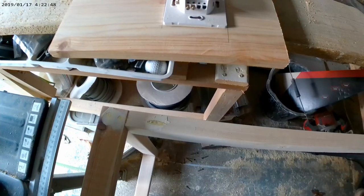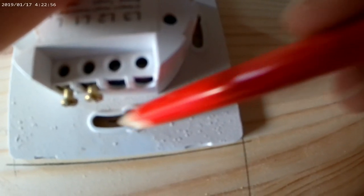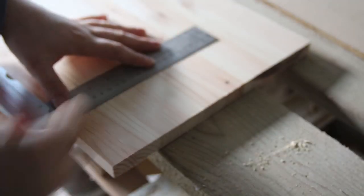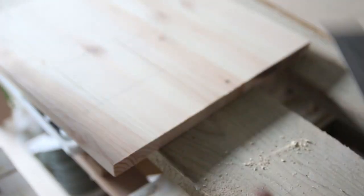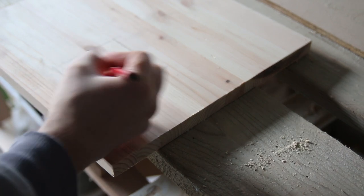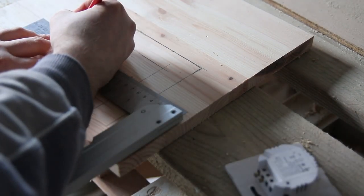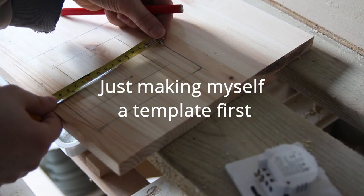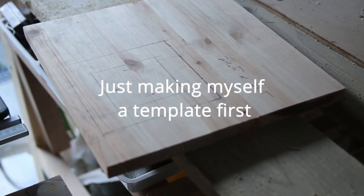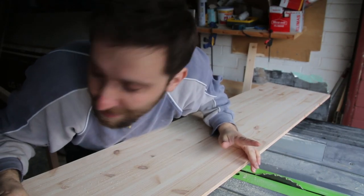So first things first, we need to get our measurements. I have a standard electric switch here. I'm going to take the measurements. And this is where the screws are sitting. So that's really just a square that is 14.5 × 14.5 cm. Little correction, it was 14.5 × 14.5, not 24.